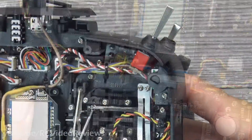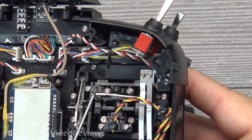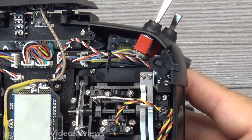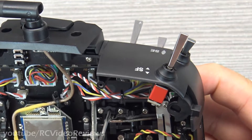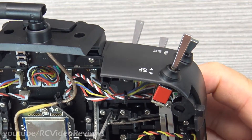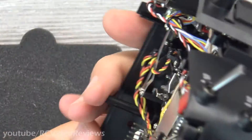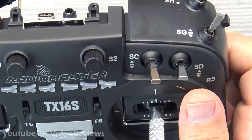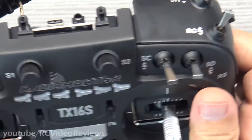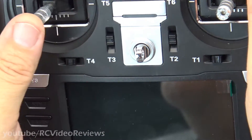Now to adjust the yaw, there's another spring right here, and the yaw tension is right there. You adjust this one with a 1.5 millimeter hex head. I'm going to give mine just a couple little twists — I think it could be a little bit tighter, so a couple little turns to the right. Yeah, that feels pretty good. Now I'm going to flip it over. Maybe a little too tight, so I'm going to loosen it back up just a little bit. Perfect.